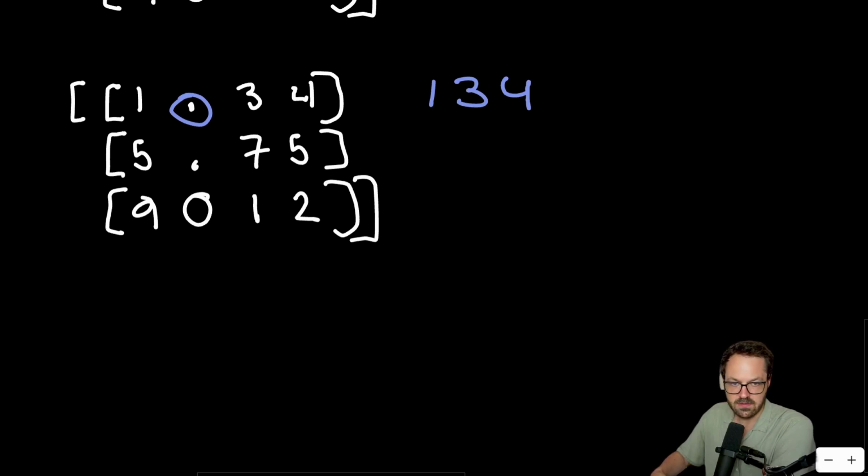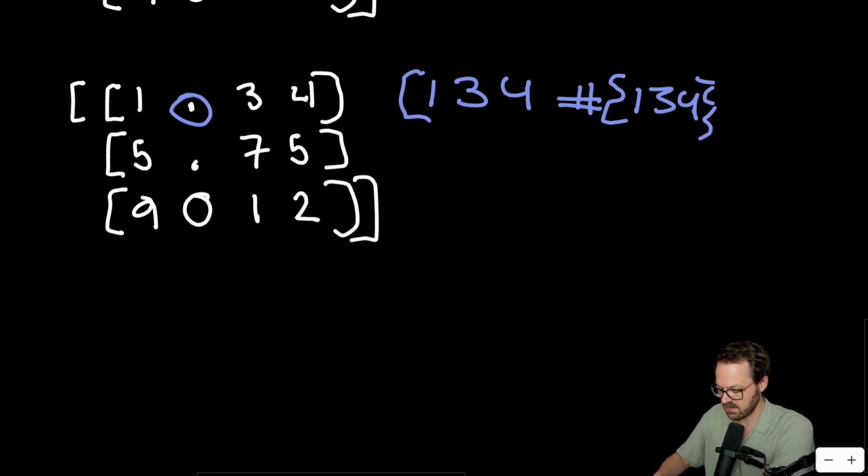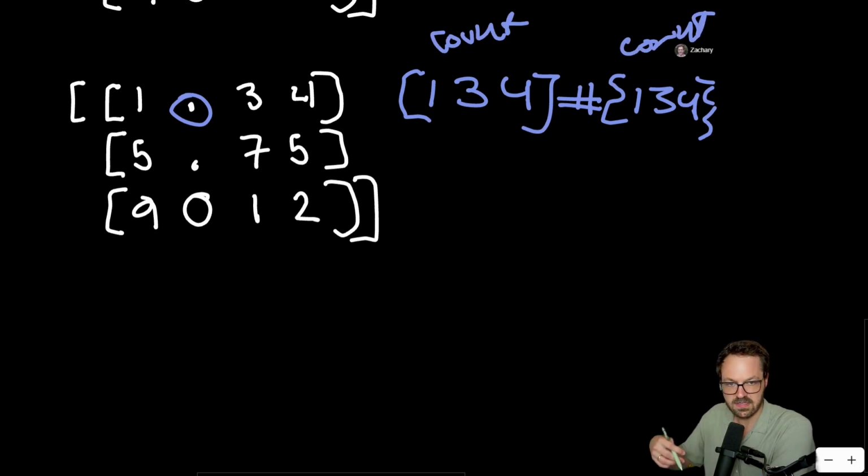And then the way to check to see if we've got any duplicates is we'll do something along the lines of putting it into a set. And once we have a set of something and a vector of something, then we could check the count of each of these guys. And if their count is the same, then we know we don't have any duplicates because the set here is going to ensure that any duplicates are removed. There may be a more elegant way to solve that using the Clojure standard library, but I think that's enough for now.